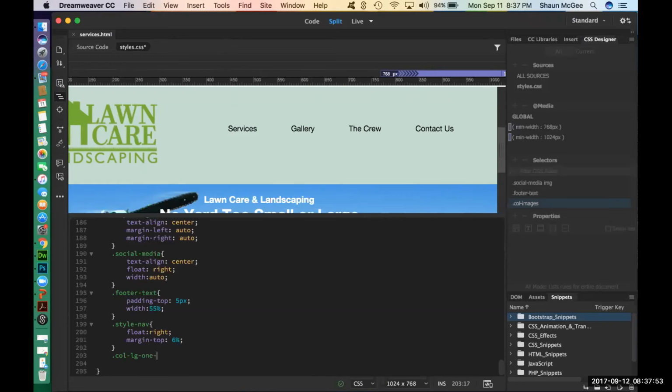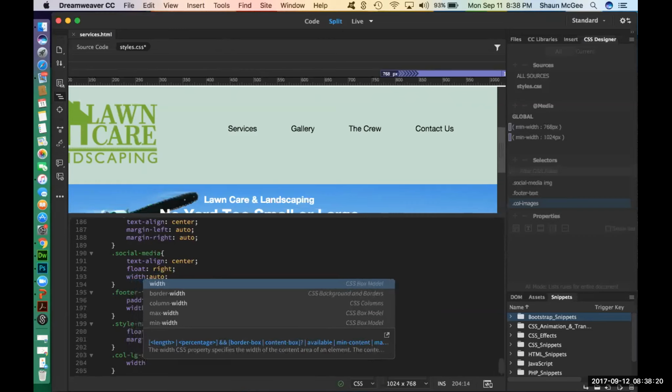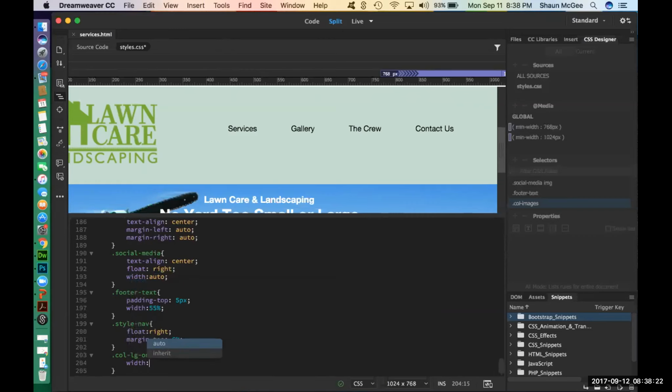Dash 4th. The number 4? The word 4th, like you came in 4th place. Yes, as soon as I spell it right, FOURTH. Oh, fourth. Gotcha. And bracket, open to the right. Set the width to 25%. Semicolon, hit your enter key, float left.